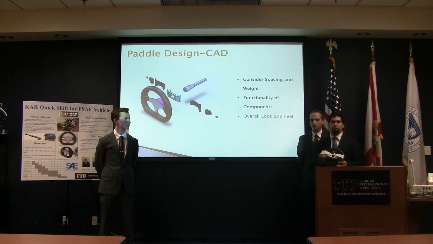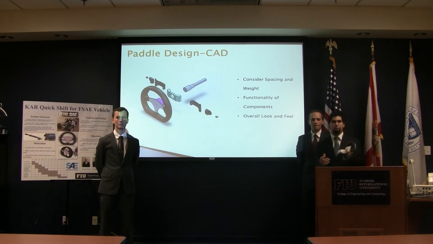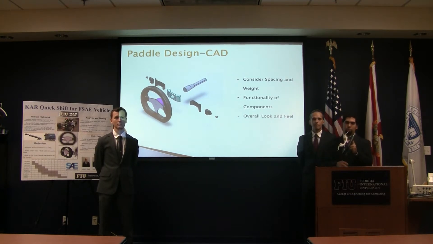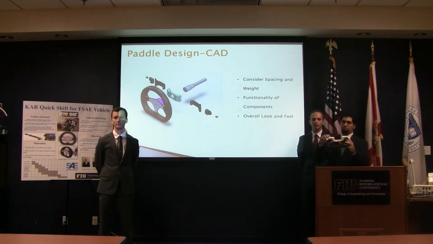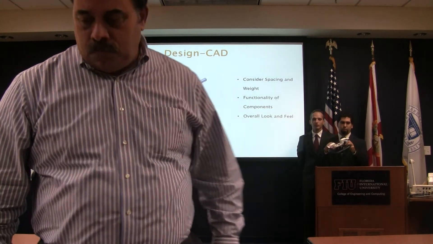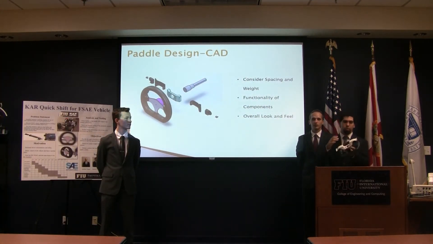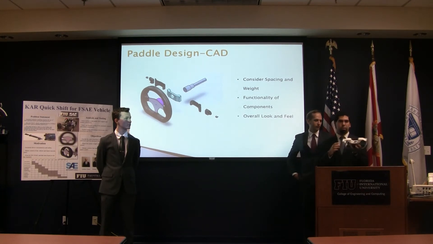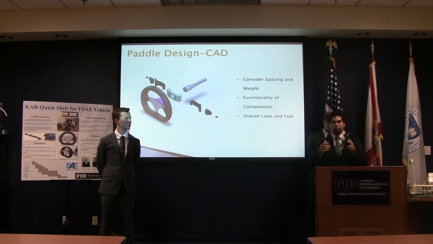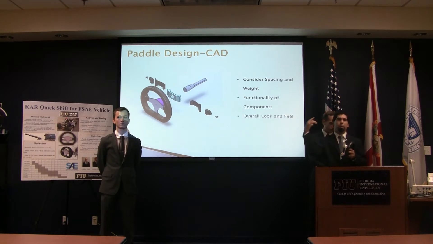When designing a system like this, you have to consider the spacing that we're working with, because there's also, like in a car, a dashboard and anything that can impact rotating the steering wheel. We have a nice flexible design for the paddles, and you have to consider the functionality because there are many different ways to have a quick shift system, just like in cars nowadays. You have to see how each component is going to work and, in the larger scale, how it's going to work with the actual car itself.